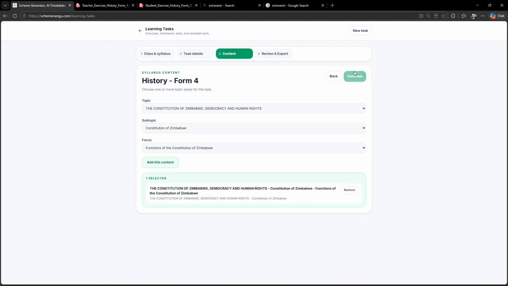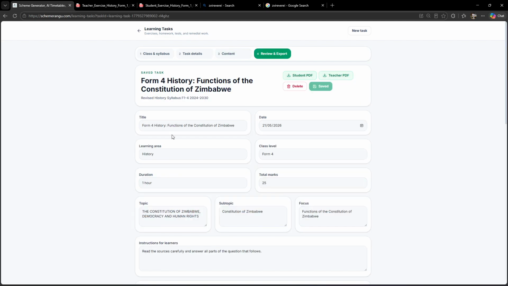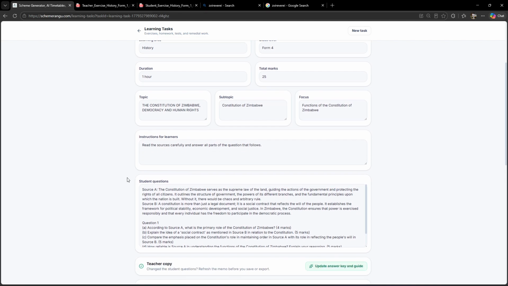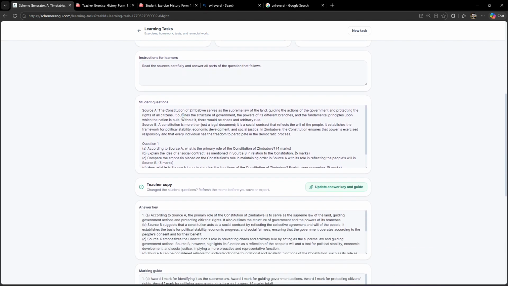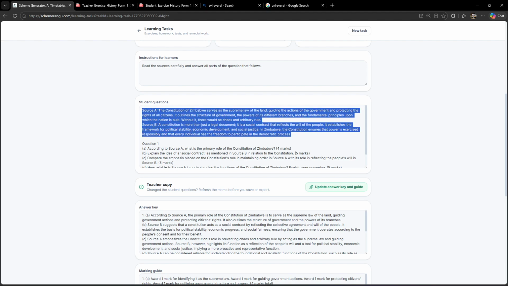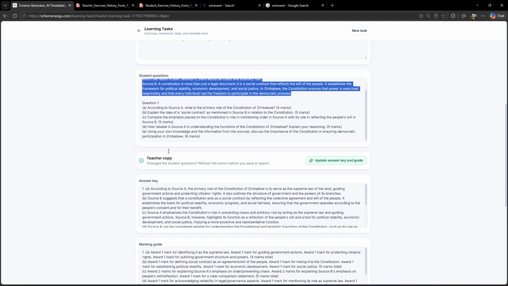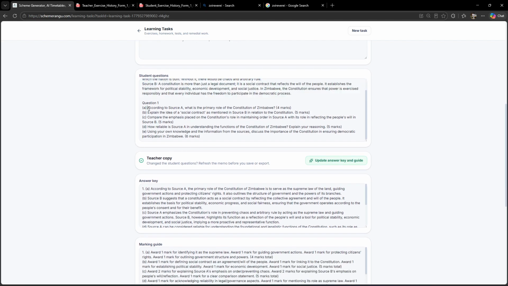So it's now generating. As long as you see this button is a little bit grayed out, it's generating the question right now. So now it is done, and I can look here. Because this is a source-based question, there's source A and source B, and it is structured in exam style, right?